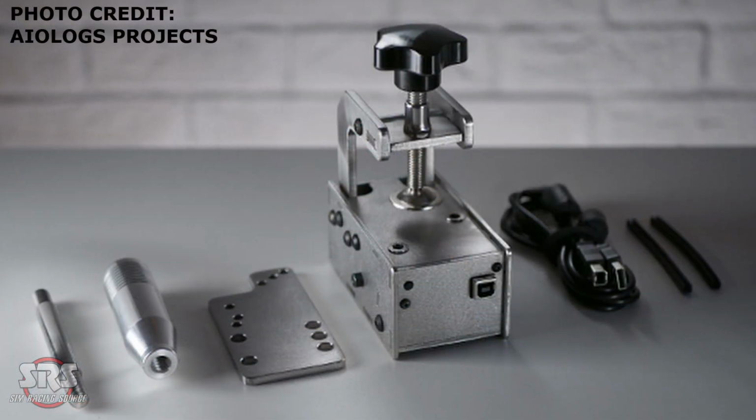So now let's talk about what comes in the box. Firstly, you will find the handbrake base. It comes out of the box assembled with literally the most sturdy tabletop clamp I have ever seen on any sim racing product. And I'm not even kidding about that. This thing is ridiculously sturdy, and it's actually the exact same one that came with the sequential shifter. So if you needed to for some reason, I think you could swap those out and use them interchangeably. I'm not sure why you would, but I figured I'd mention that you could.